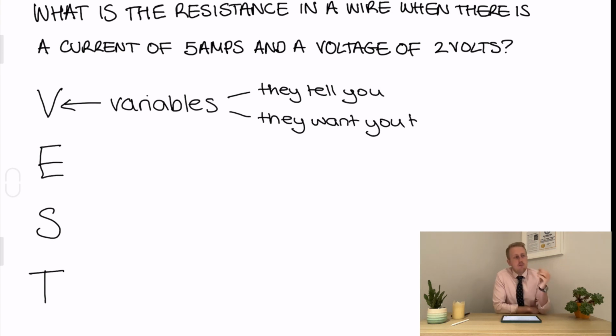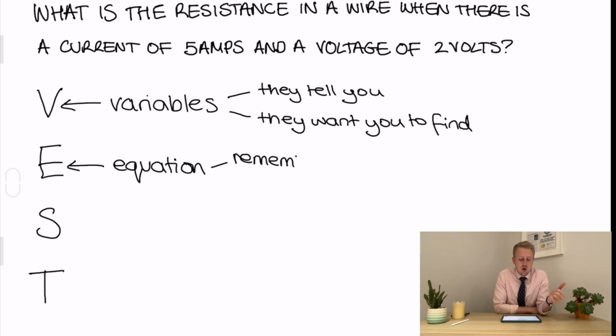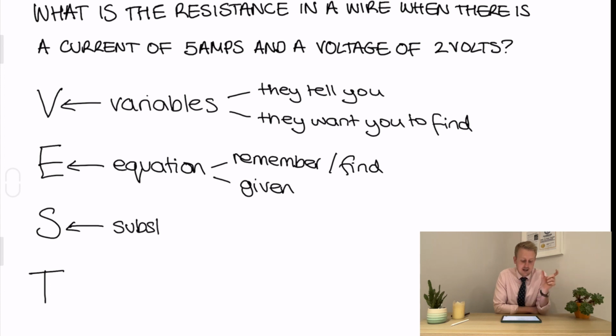Now, because we know that it's about resistance, voltage and current, there is an equation that we'll need to use. And that's what this E step is for. It's for this equation part. Now, in physics papers, they will either give the equation to you or they will ask you to remember it, or they've been more kind in recent years in that they've given you them on the physics equation sheet, so you need to go and find them. But historically, you have had to remember them. But they might give it to you. But if they do give it to you, then it's going to be less marks.